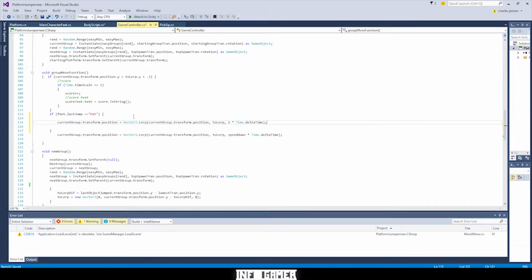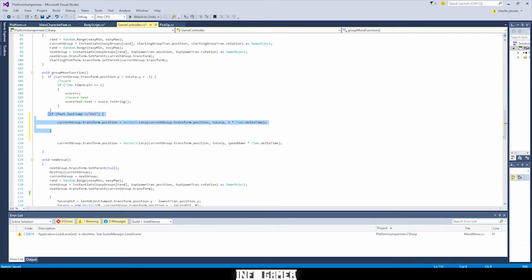And so the reason why we're doing different if statements for the different pickups is so that you can move the platforms or the groups at different speeds. If you want, you can just have a generic speed for all, whether you jump on a platform or pick up a hat, have it all be the same speed. Then you don't really need these if statements, you just need the line that's already in there, because this line is the same as the bottom line in this function. The only difference is the speed that we move it at.